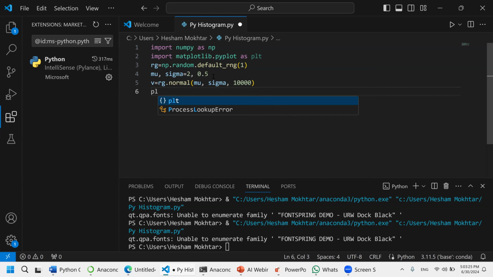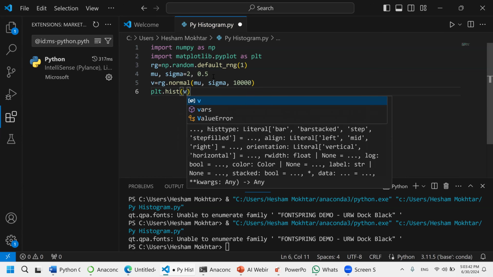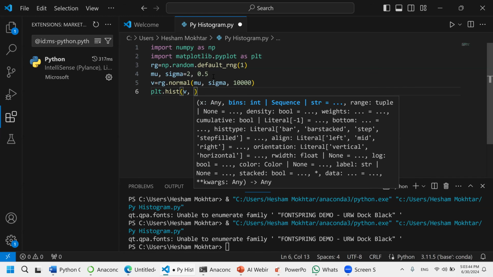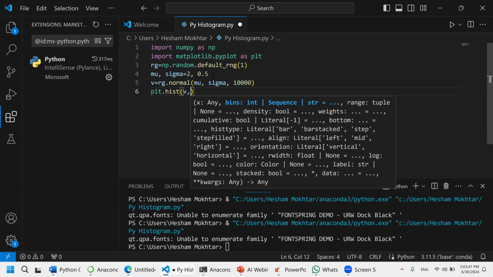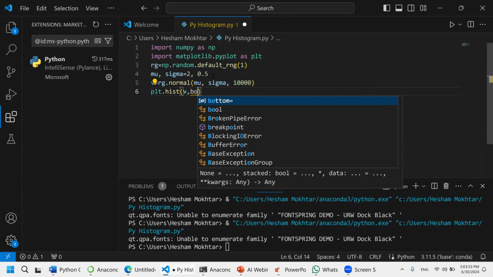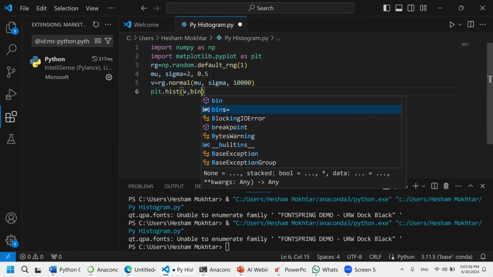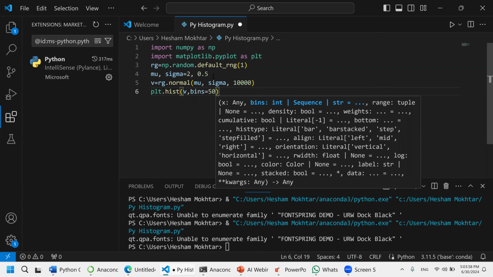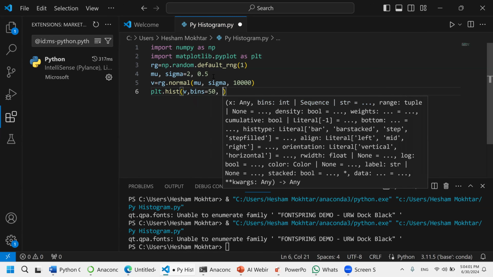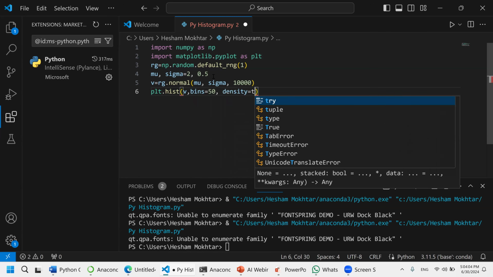In the next line, I will employ this matplotlib library to generate the histogram: plt dot hist, a function of the variable v defined before, and in turn we will generate this histogram with the number of bins equal to 50 and density equal to True, a normalized distribution.